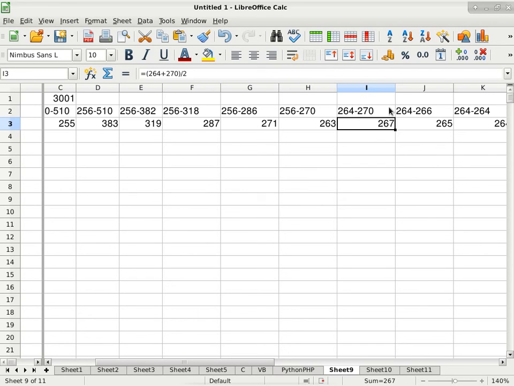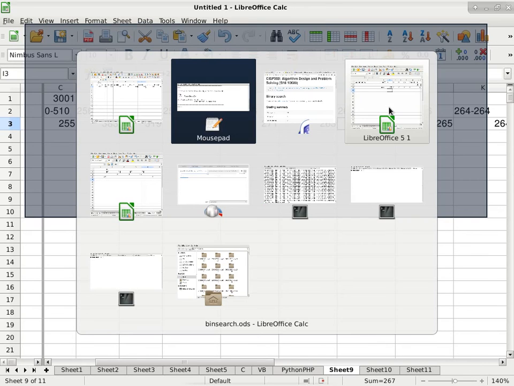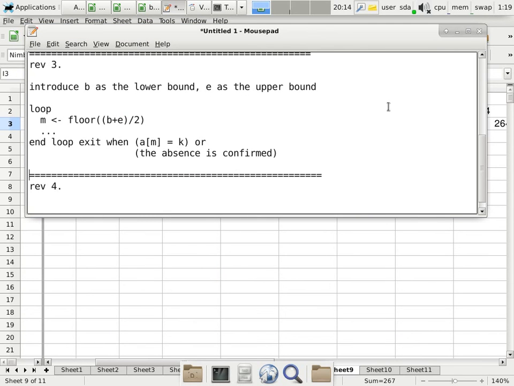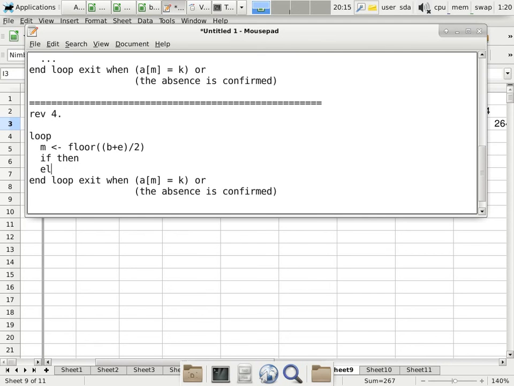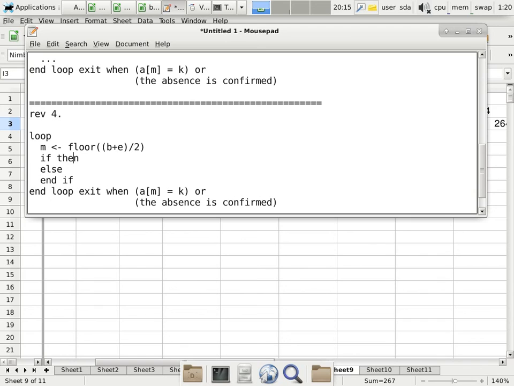So that means we know that sometimes we do one thing, sometimes we do the other thing, and the perfect control structure to do that is a conditional statement. So we're going to use a conditional statement here and say, I don't really know the condition, but I know sometimes we change the lower bound.